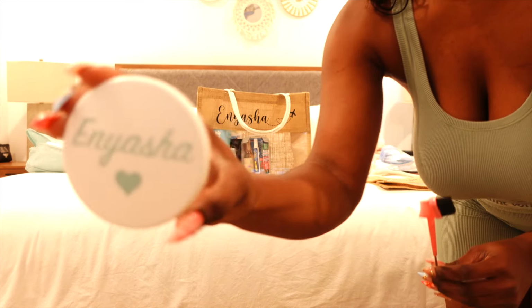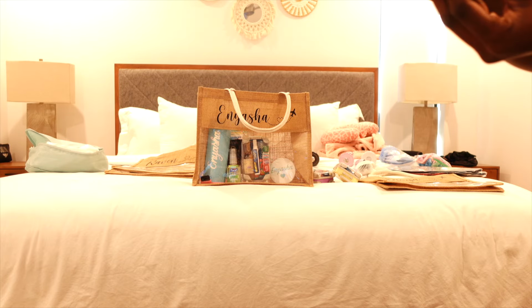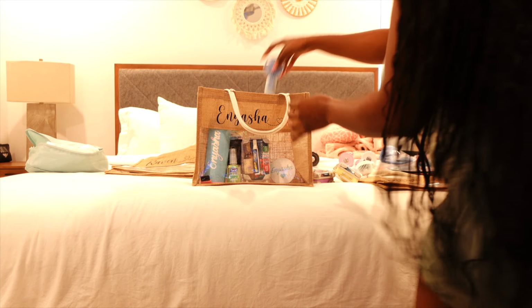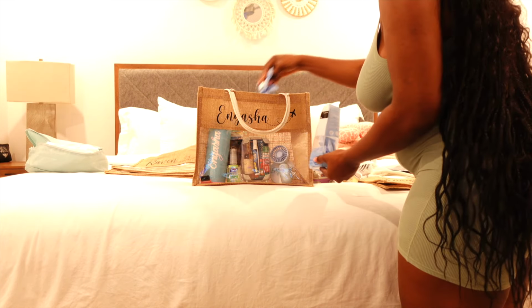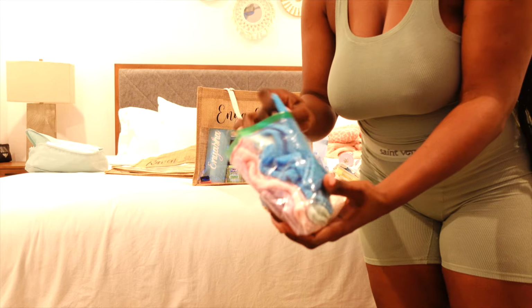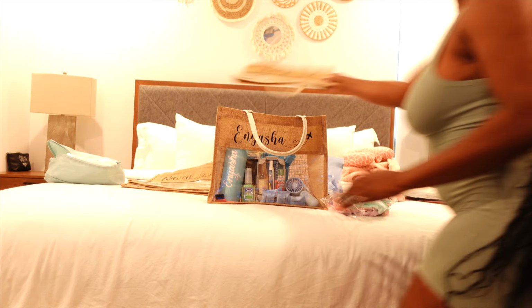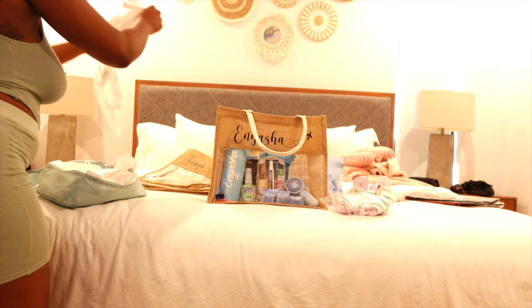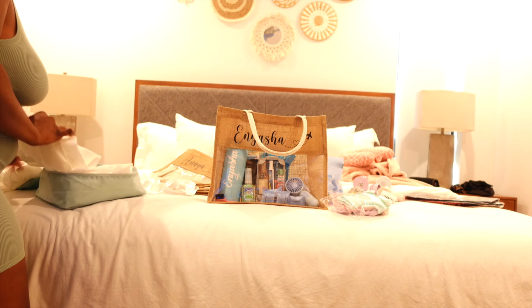I also did her name on the mirror, as well as a little edge brush, because we all got braids out here and our edges need to be tea. Then we also got a little fan. We also got some makeup remover wipes. I'm gonna give them 4 each. And last but not least, we have scrubbing gloves. And not even last but not least, forgot the robe.